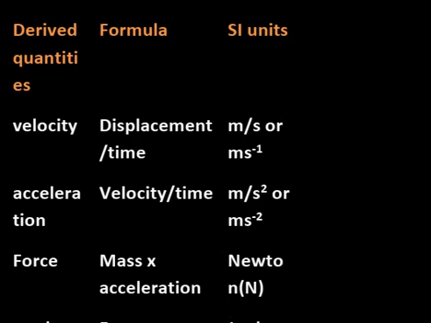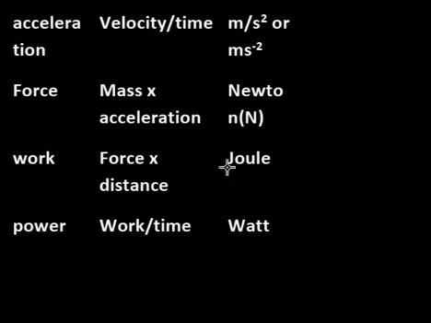You should know that already. Work is measured in joule. Then power is measured in watt. These are their SI units. So there are some of them. The SI unit is just given after the name of the person that participated in creating the formula of that particular quantity. So that's why you have work joule, power watt, and of course force Newton, instead of their derived units from the formula. Please take note of that.